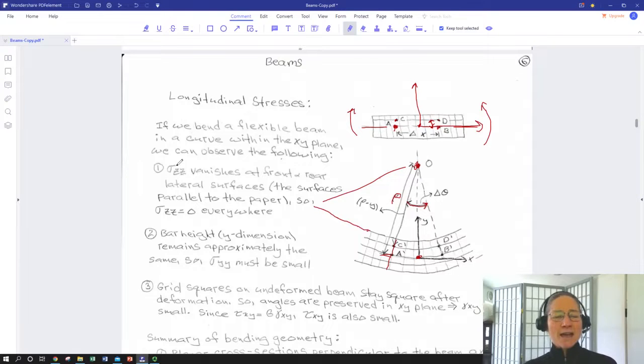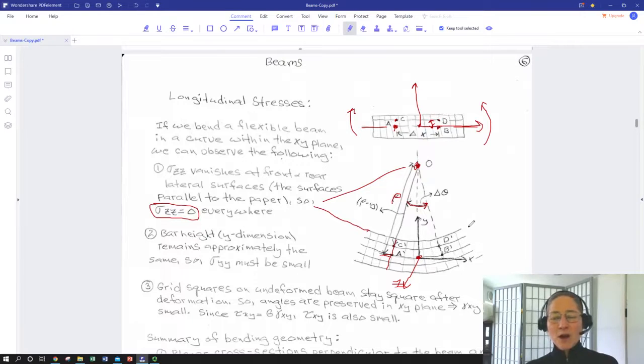So let's look at the normal stress in the z direction. That's coming out of the paper, right? So we've got x going in the direction that was originally down the beam, lengthwise. So z is coming out of the page at us. We're saying there's nothing grabbing onto the z. It's a free surface on both sides, and there's nothing that would impart any loads in a z direction, directly or indirectly. So we're going to say sigma zz is 0 everywhere.